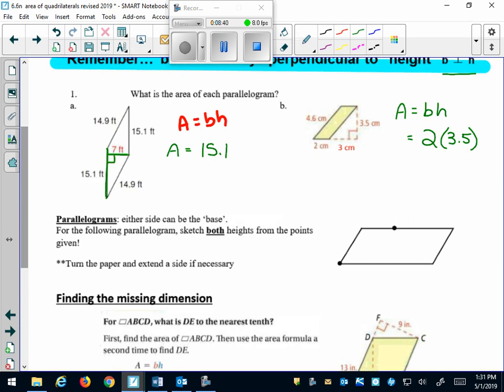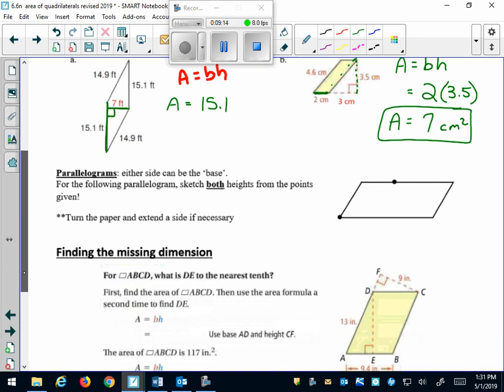2 is the length of the side of the parallelogram, and if we extend that side, you remember we did this with triangles before. Sometimes the height has to be drawn kind of outside of the figure. So 2 is the base, and if we climb up here and drop a height down, it's the 3.5. So 2 and 3.5 are the base and height. Any questions on that? So just be careful of those two things.